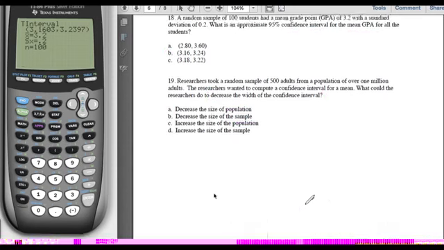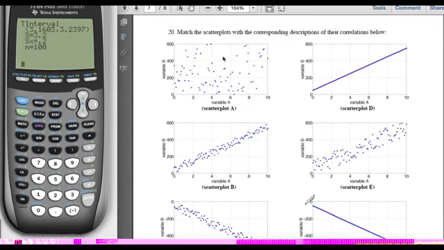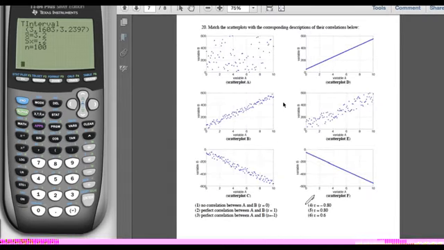Last question for this video comes from Chapter 4. I want to match these scatter plots with the R values with the correlations below. So number 1, there's no correlation between A and B. R is 0. Remember that when R is 0.75 and above, we said it was strong in our class. When R is 0.50 to 0.74, we said it's moderate. And when R is 0.49 and below, we said it was weak. So 0 is as weak as you can go. This one's scattered all over the place. This will be scatter plot A. There is no pattern here.